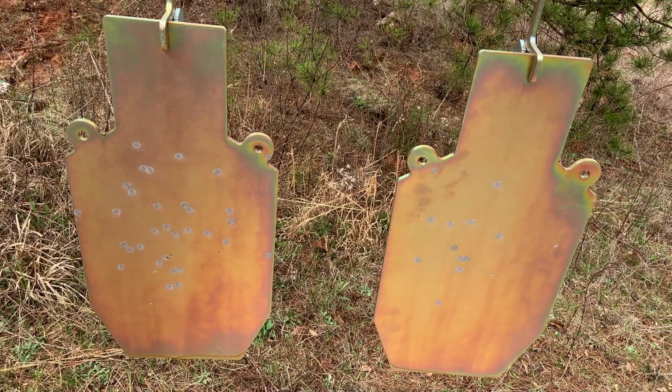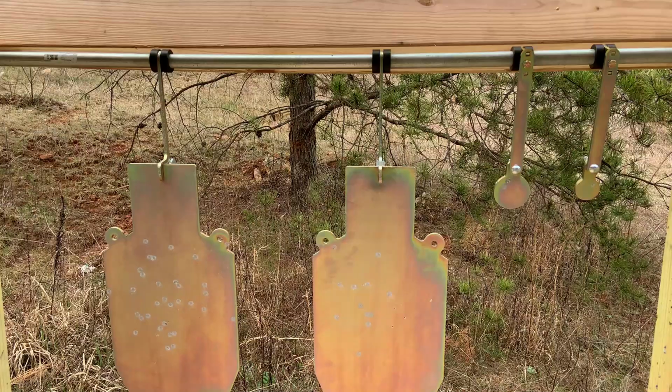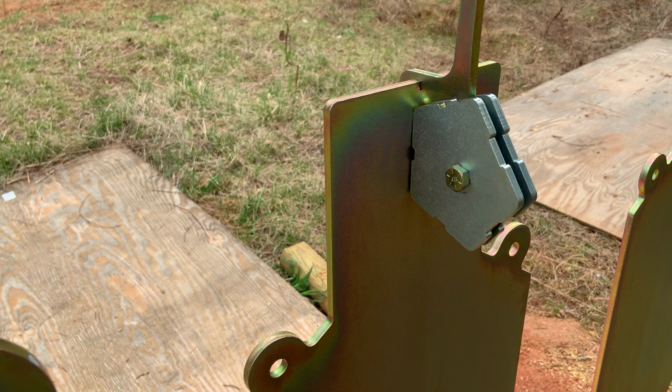Now, Super Target 7 has an entire list of things you can and can't do, how far you need to be away, and things to do to avoid damaging your targets, with specific distances away from the targets depending on the velocity you're shooting at them. And overall, guys, I haven't damaged anything yet. I've been following the guidelines pretty good, but I'll show you guys shooting them with a rifle in a minute. We might have been a little bit closer, but they worked out great.